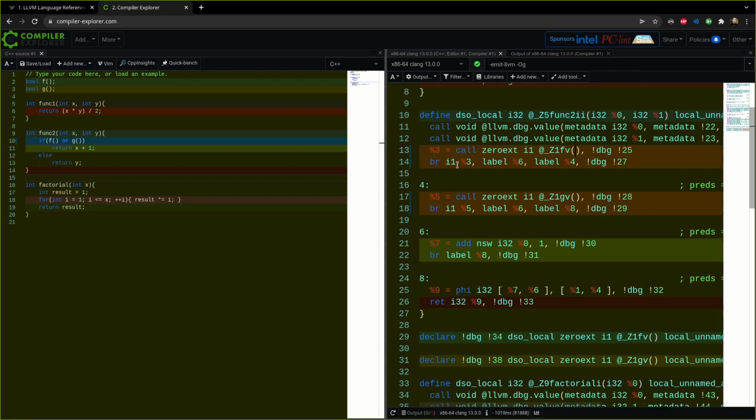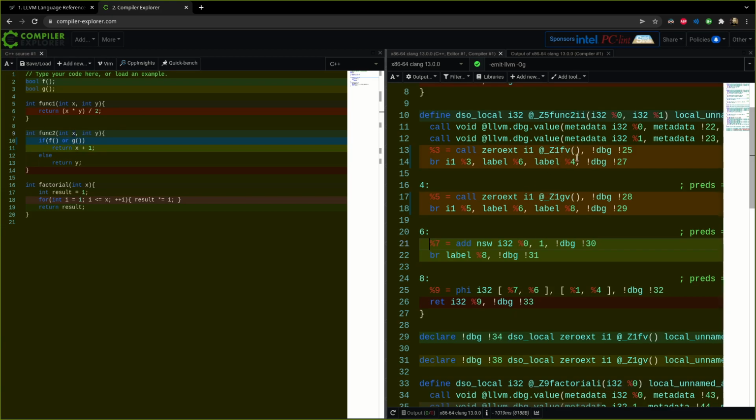If the function f is true, it branches to label 6, otherwise it branches to label 4. When it goes to label 6, which is the true case, it will then add 1 to the first parameter, and then branch to label 8. Notice how this is our x. So this line here implements the x plus 1 operation.